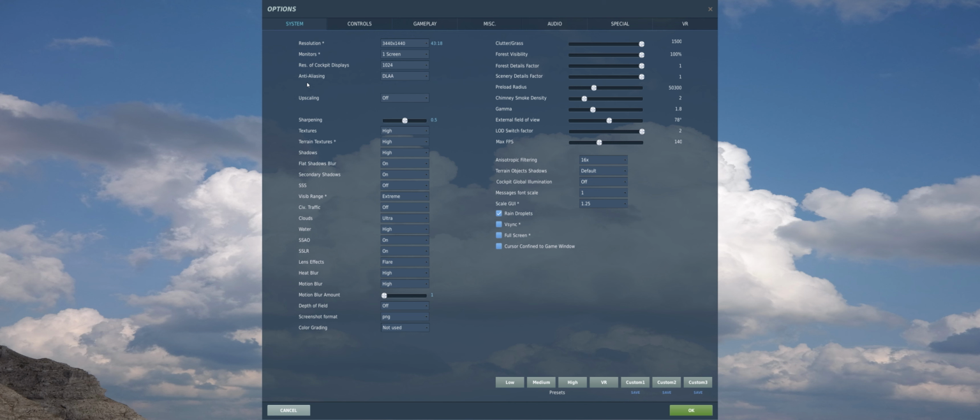If I'm playing in a PvP or player versus player environment where I need to see other aircraft from as far away as possible and be able to ID the type of aircraft from as far away as possible, I like to change this from DLAA over to MSAA and set MSAA to 4x. However, we are going to have a lot more jaggies around our scene in DCS using MSAA than DLAA.